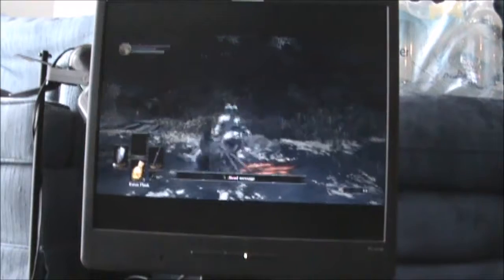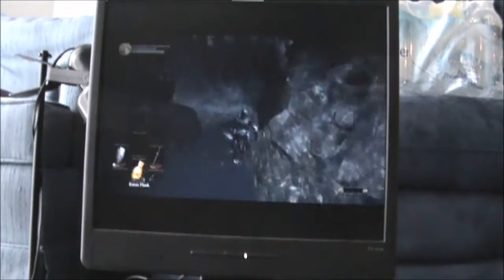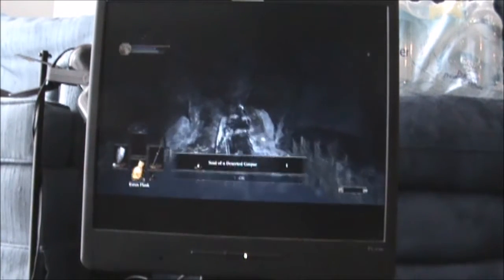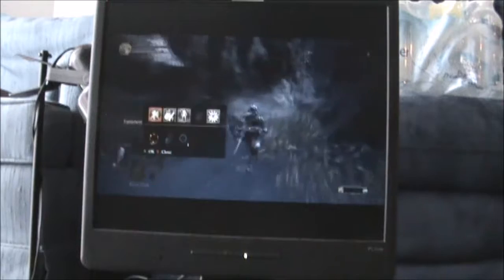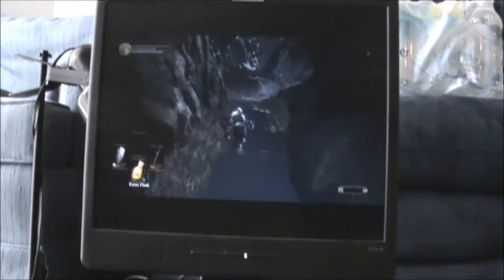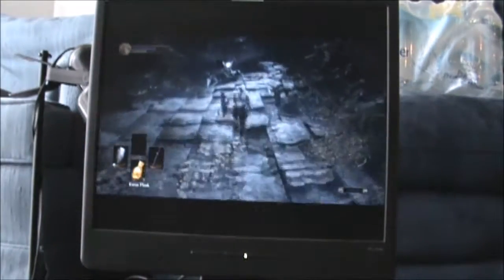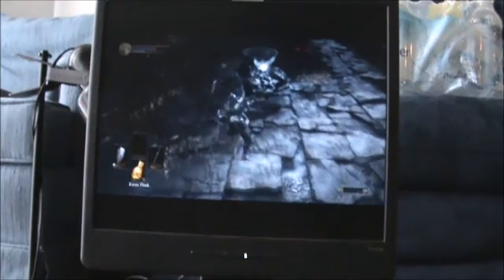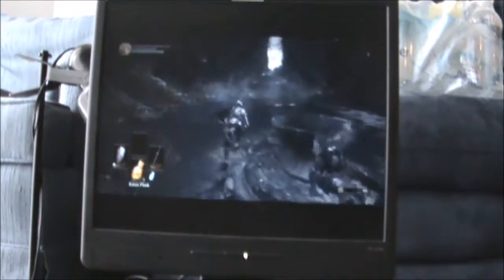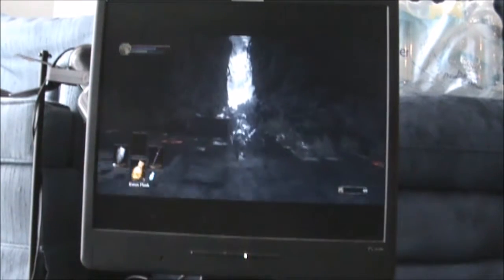Almost immediately, the computer showed the benefits of having extra cores versus higher clocked cores. The garbage PC could barely play it. We were getting low single digits FPS, and this computer, for the most part, seemed to be getting well above 30. Now, the garbage PC had 2 cores clocked at 2.9 GHz, and this one has 4 cores clocked at 2 GHz. So, although the lower clock speed does hurt us quite a bit, with the extra cores you can really see just how much of a benefit those are in this game.